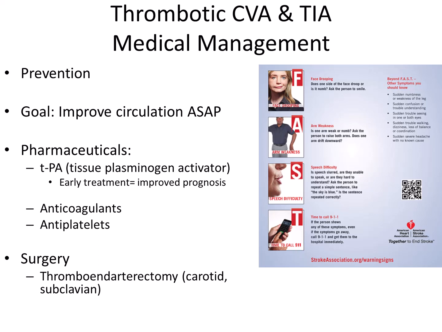As far as medical management of the CVA or the thrombotic CVA and the TIA, the first is going to be prevention, and that's where we come in. We want to address modifiable risk factors with our patients. We want to make sure that they're physically active and not smoking and controlling their weight. Okay. If the person has had a CVA or a TIA, the medical management goal is to improve the circulation ASAP. And there's one particular drug called TPA, tissue plasminogen activator.